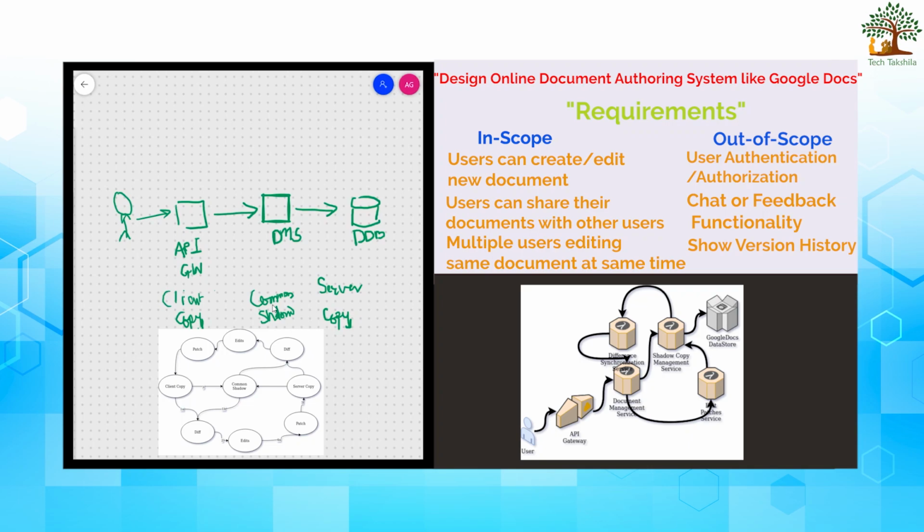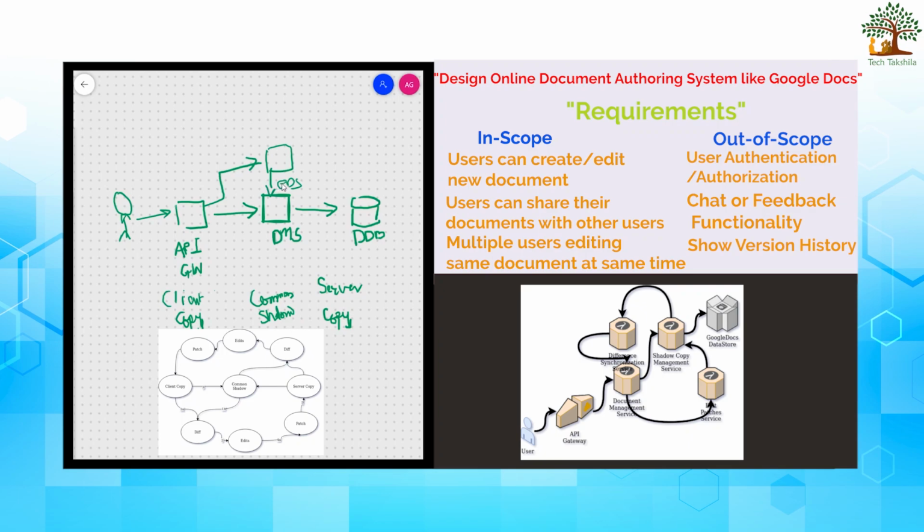So the way it will work is that the user makes some edits on his side, which are tracked in this client copy. This client copy is then sent to the edit documents service, which we'll have here, EDS, which will talk to this document management service from the first step to check where the common shadow for that document is kept.